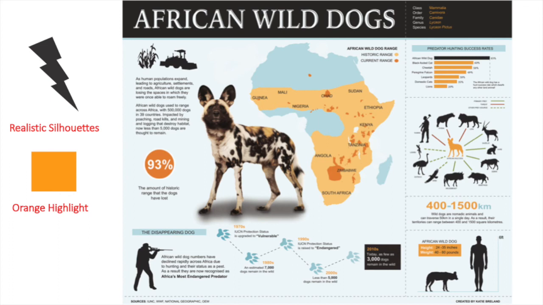Variety refers to having variations in color, texture, size, and shape to make a visual look interesting and dynamic. In my display, I use a variety of realistic silhouettes that are all different shapes along with various combinations of text and background colors. I also had various rectangular displays that all have different heights and dimensions.